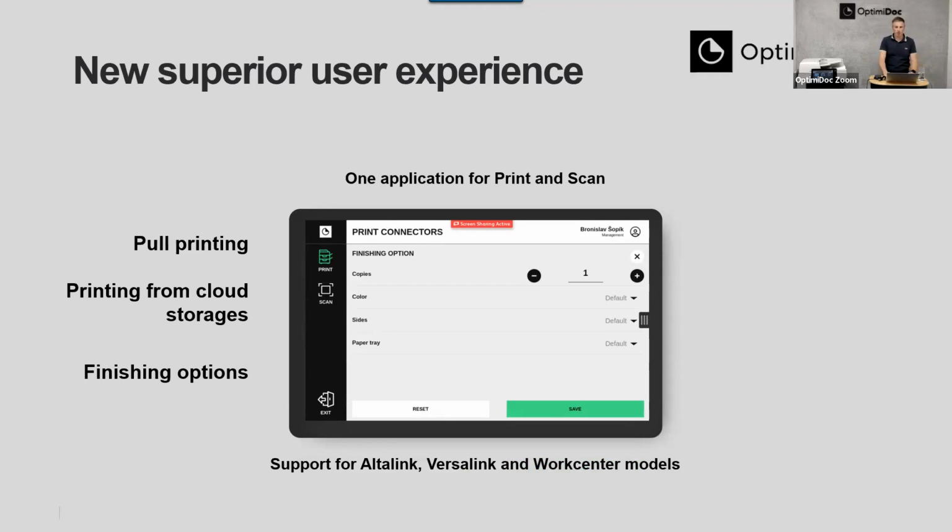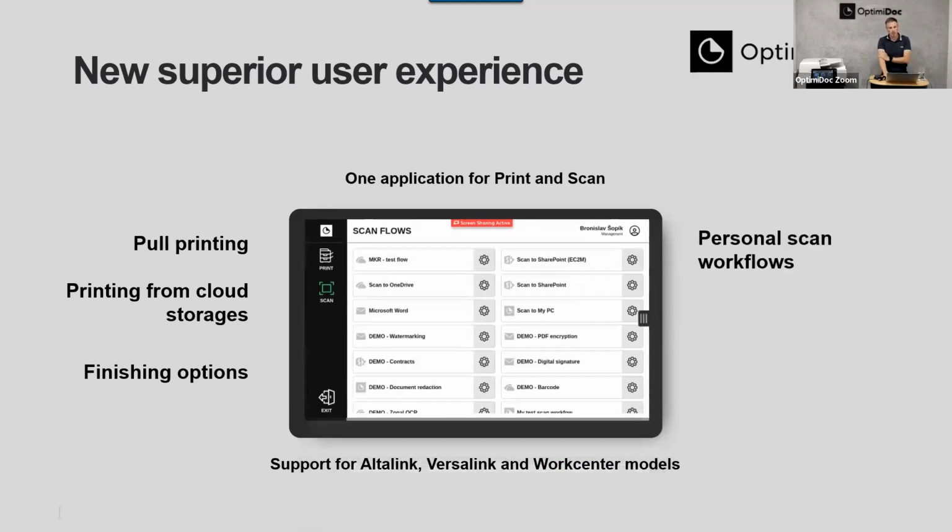That's the printing, but we also have the scanning part, and every user, once he opens the application, can see a list of personalized scanning workflows. So based on the position, the location, or the department, the user can see the particular scanning workflow and utilize it for their own usage.